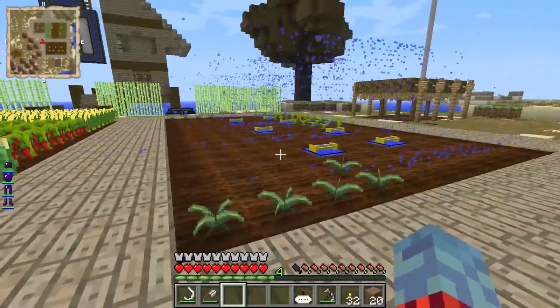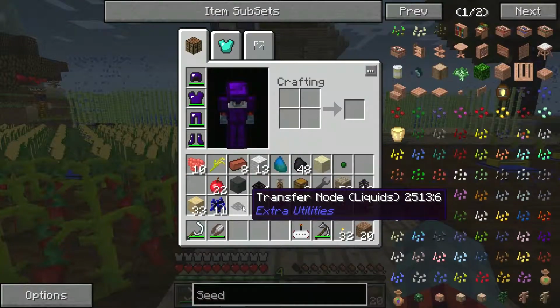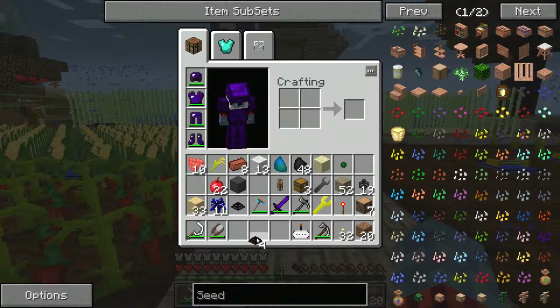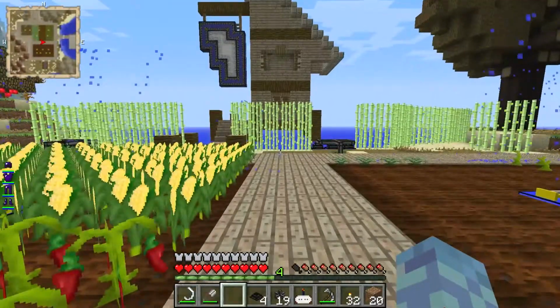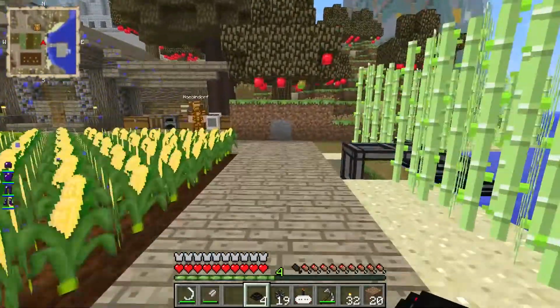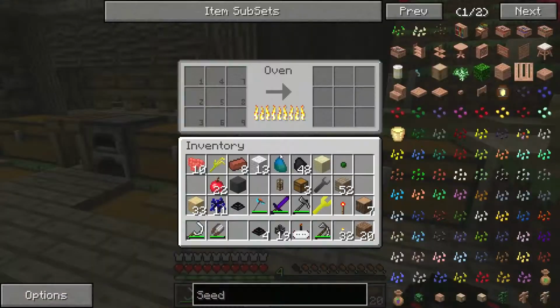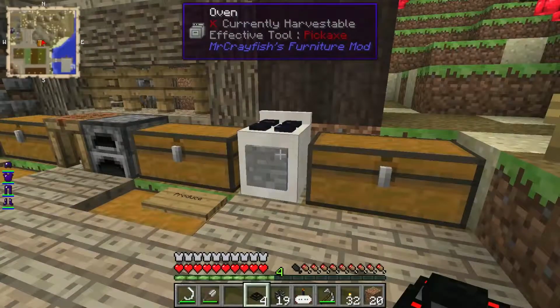Do you happen to have a transfer node and a couple of pipes down here? I do. Where will they be? They're in my inventory. Just put a cooker out, goddamn it. I told you I was doing that. You son of a bitch. I'll burn this place to the ground.